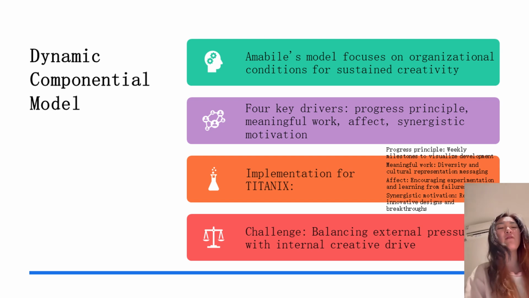The third model that I will mention is the componential model of creativity and innovation by Amabile, which focuses on the effect of organizational conditions on creative performance. The four drivers defined by the model are process principle, meaningful work, effect, and creativity. This makes sure that creativity is not a flash, but is maintained throughout the project life cycle.